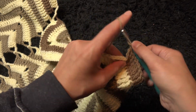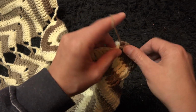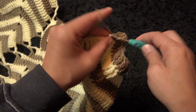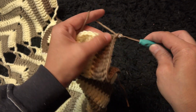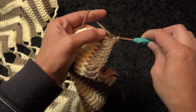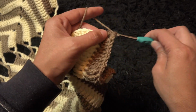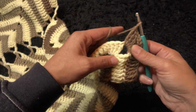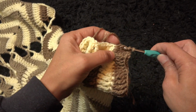Through this 3 chain loop, I'll make 3 treble crochet. I'll chain 3, then through the same 3 chain loop, I'll make 3 treble crochet. Through the next 16 chains, I'll make 1 treble crochet through each chain.